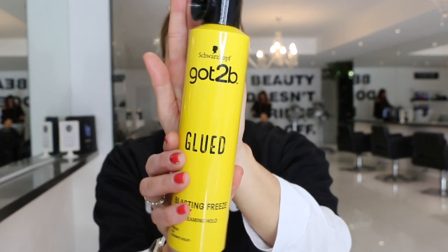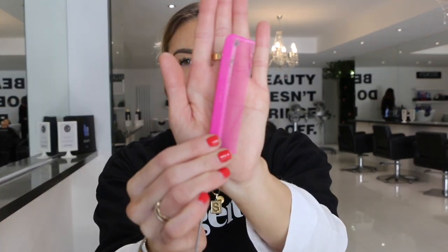So I'm now going to take my Got2be glued spray and spray it on my natural hair lightly and just smooth it down with a little comb, but you can also do this with your hands or your fingers.